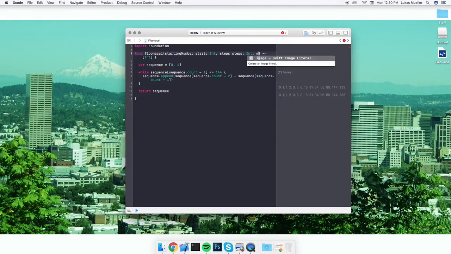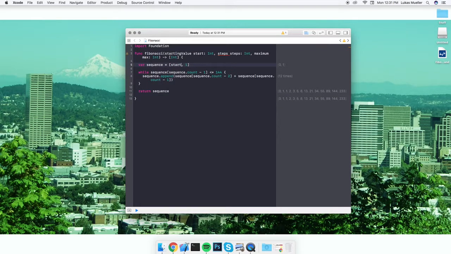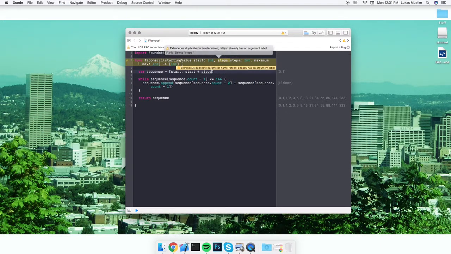And here maximum max, and maybe let's say starting value. There you go. And now we can say here starting value, so start plus start, and the next one is start plus steps. Delete the steps, I knew you didn't have to use it.